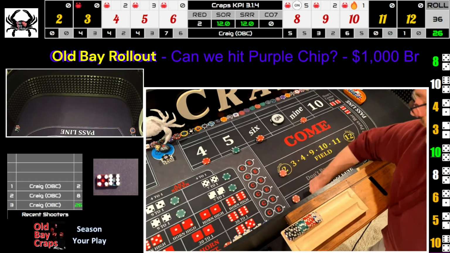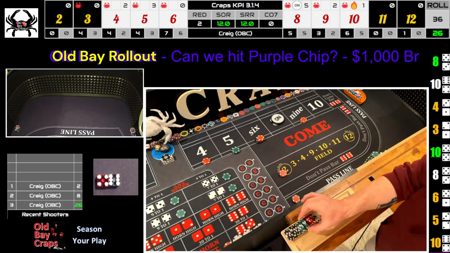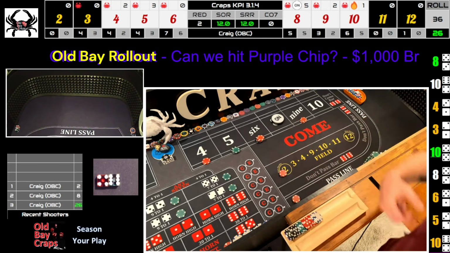And we forgot to put odds on our 8. So let's do our max odds, 75 for a $15 pass line.